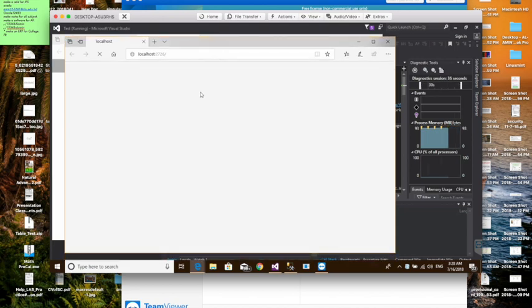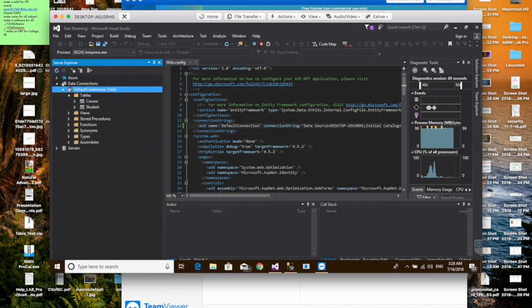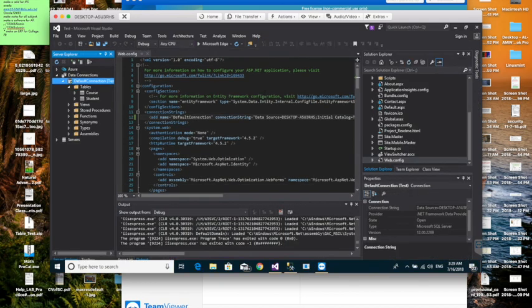This is the application. So we have to stop this. Stop, because without stopping this application you cannot work with it. So we have already done it.